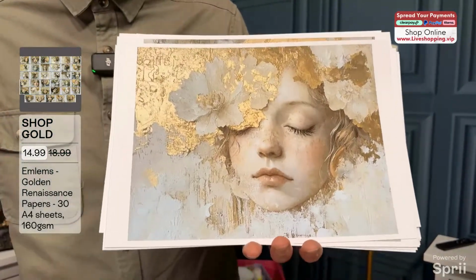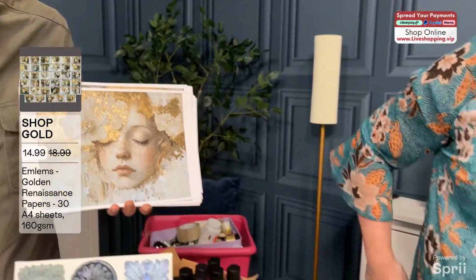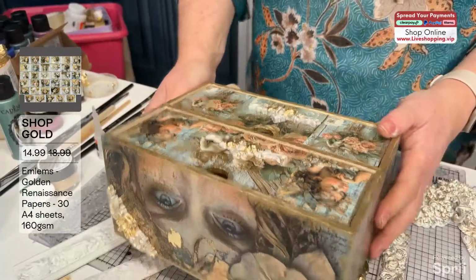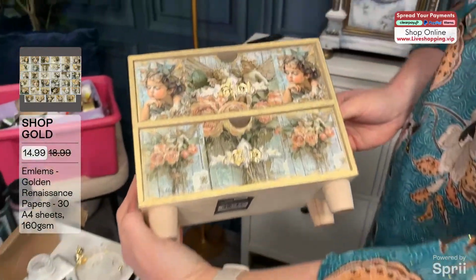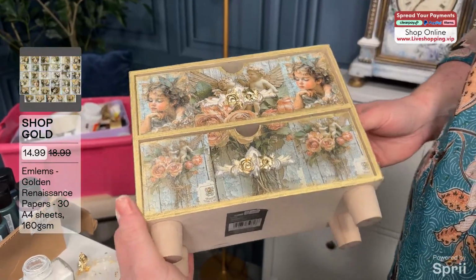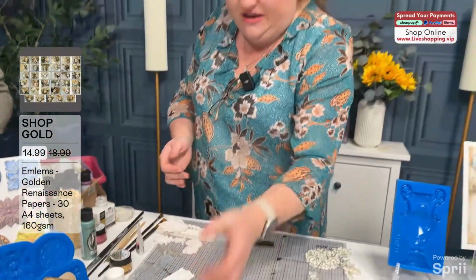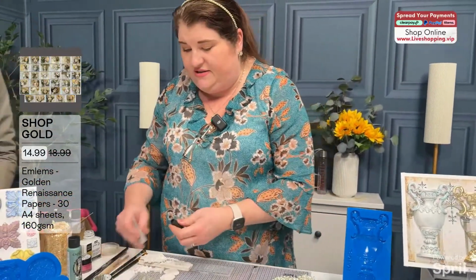But look at these. You can be doing what Emma's doing right now. Wow, so we're putting some moulds on the front. So I'll put those on the front. So if you can probably just see how pretty that looks. I mean, it really does just finish it off. It's just beautiful, and that's just so simple to do. So simple. Yeah. So we're going to try some of this Cadence.